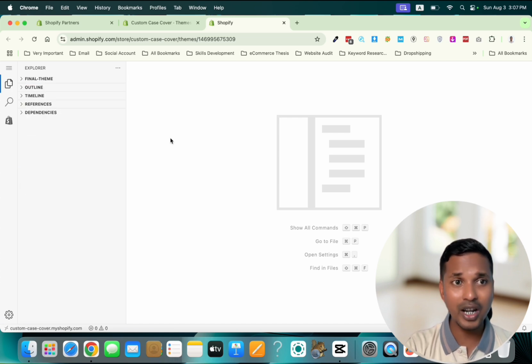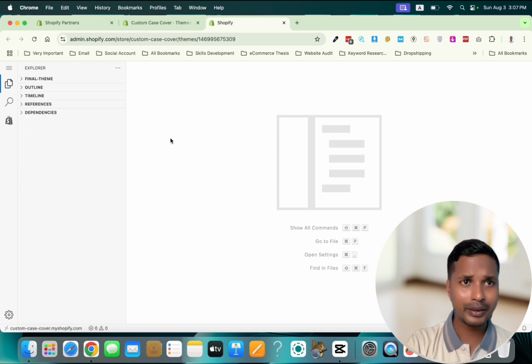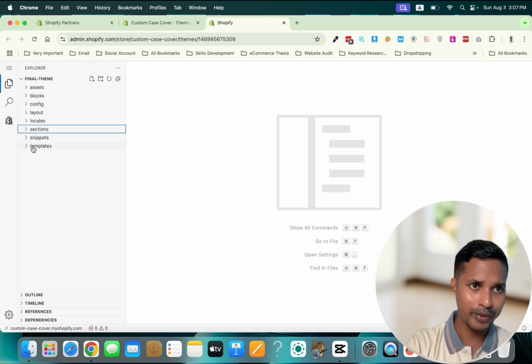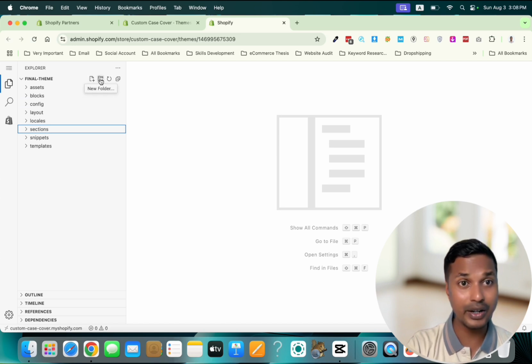So here is the Shopify new theme code edit section, and here are the themes. You see my active theme name, final theme, and here are all the code snippets, and you can easily create a new file from here, create a new folder from here, also explore, refresh, and then you can collapse folders in the explorer.